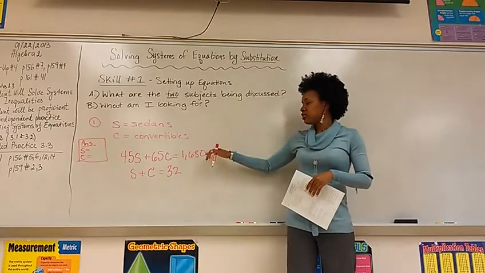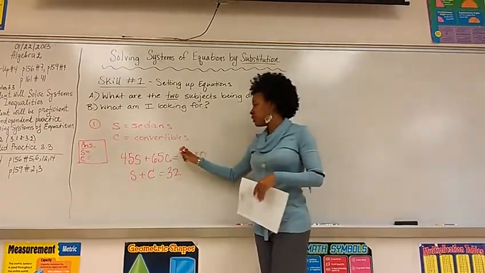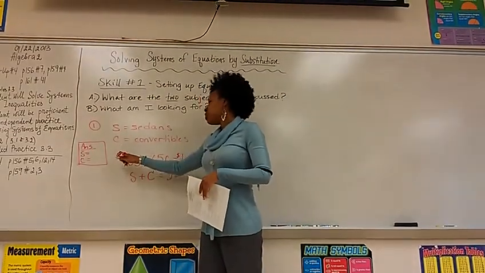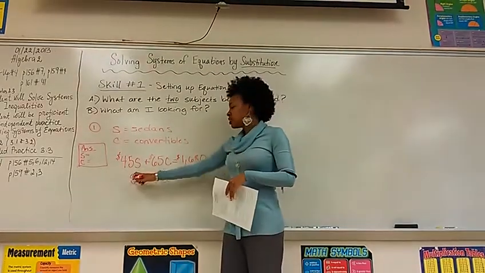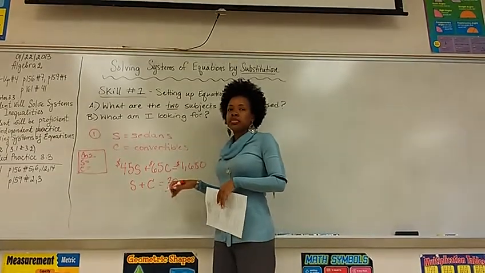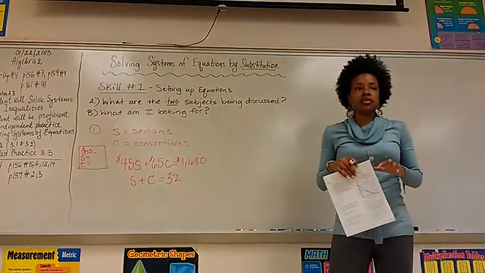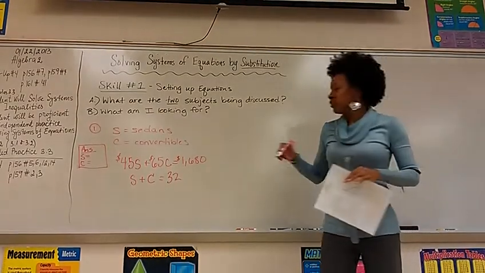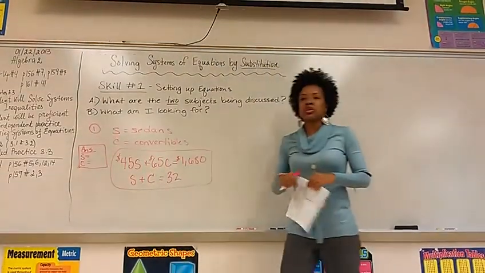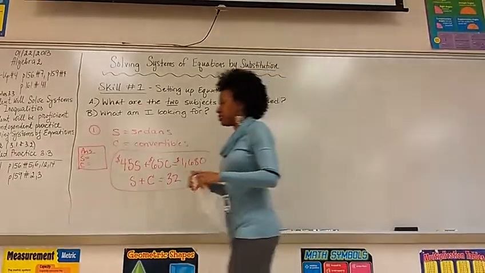Okay? This one is talking about money. So you see all the numbers here have to do with money. All of these numbers are dollars. You shouldn't mix them up. All of this is talking about money. This is talking about the number of cars that were rented. Raise your hand if you don't understand. So that makes sense? If you get this far, then you're good. That's all I want you to know how to do right now. Set up the equations. Okay? So let's try number 2.